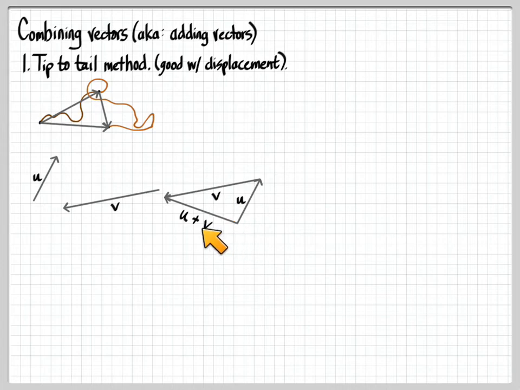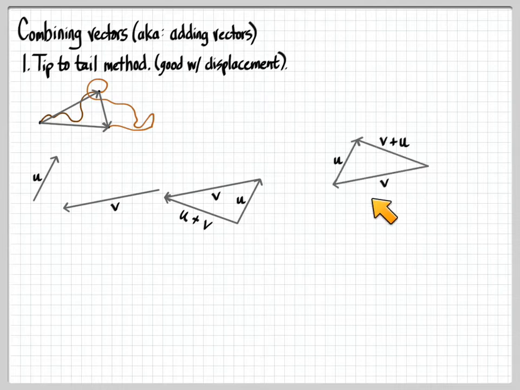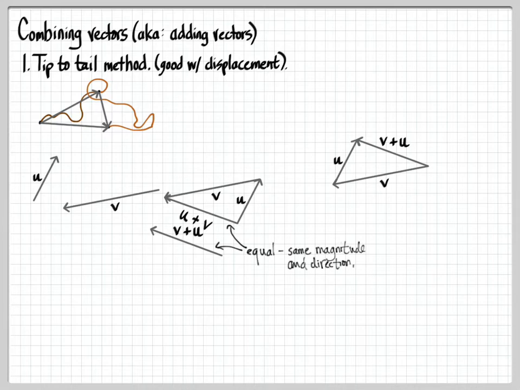So one reasonable question is, why do we call this adding vectors? And there's a lot of reasons we call this adding vectors, but one is that it doesn't matter which way we add. If I were to reverse this and do v plus u, then I would get something like this. I would take v, make a copy of it there, and then from the tip of v, I'd put the tail of u, and then I go tail of v to tip of u, and that's v plus u. But if I look at v plus u and put it over here next to u plus v, they have exactly the same length and direction. They're the same vector. So u plus v is exactly the same thing as v plus u, which is, if we're going to call it adding, we would expect it to behave that way. That's one of many reasons why this is called adding vectors.